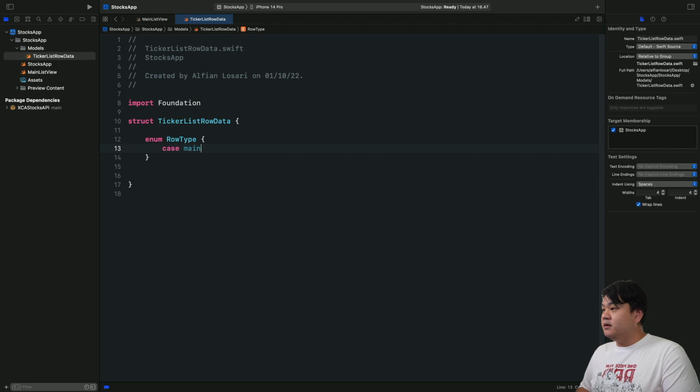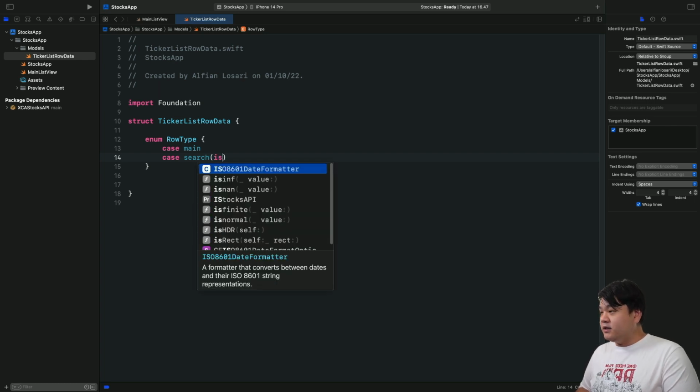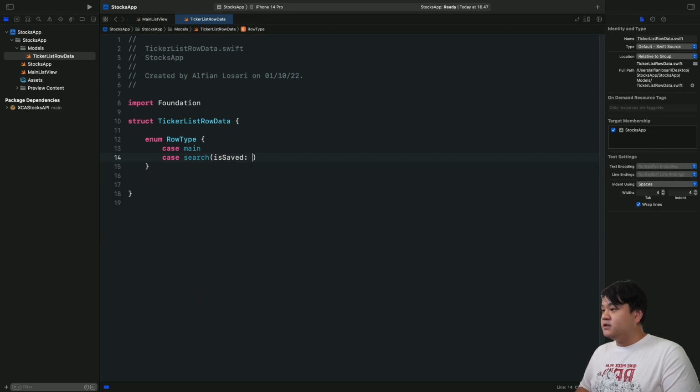First one is main, so this is for the main list view case, and the second one is search. There are two associated values for this case. First one is isSaved. This is a Boolean. This is used to determine which image is used. If it is true, we show the checkmark icon for the button, else we show the plus icon.